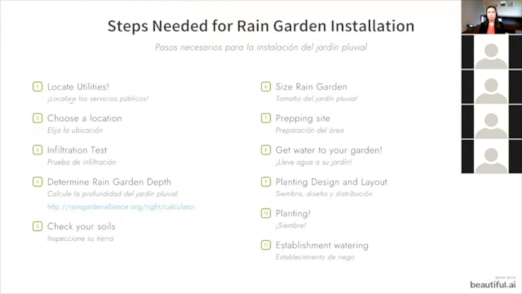So these are the steps needed for rain garden installation. And this is what I use for my residential rain garden trainings. I just wanted to point out that at the end of the resources today, I will be linking you a video to my residential step-by-step installation if you're interested in learning more about how to do all of these, to do them at your home or at your HOA.